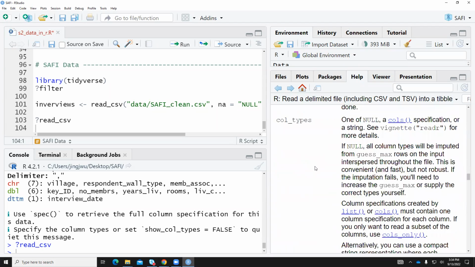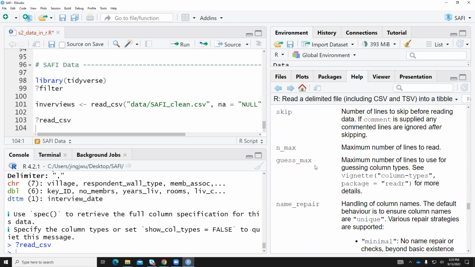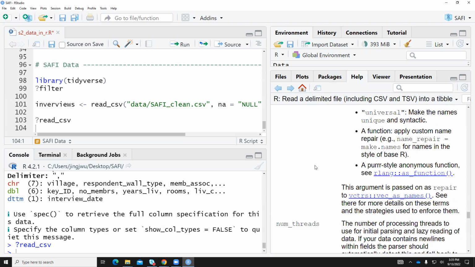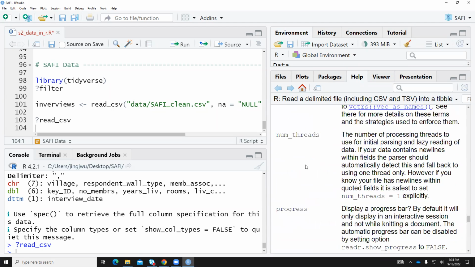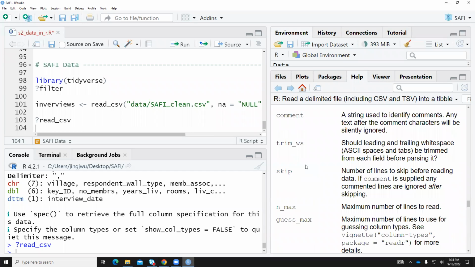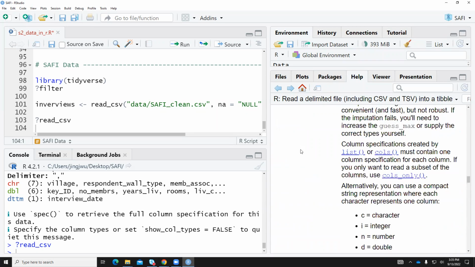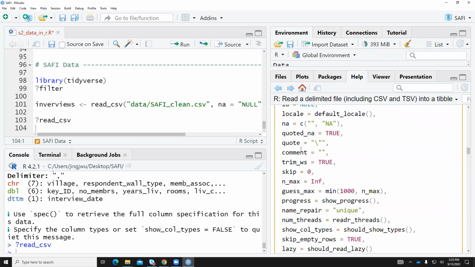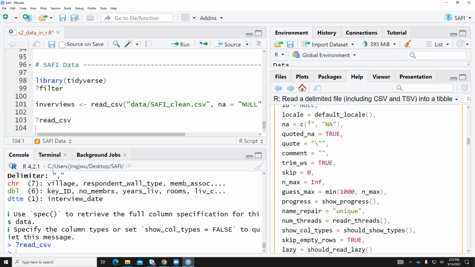And also we want to see something like NA. We specified NA, right? By default, it's either nothing or NA.